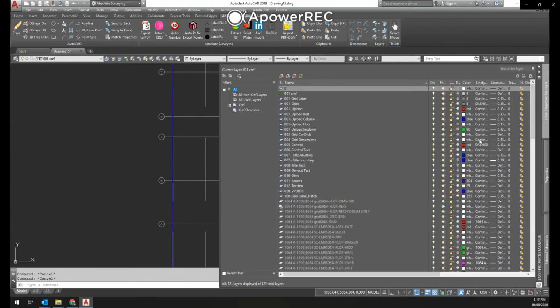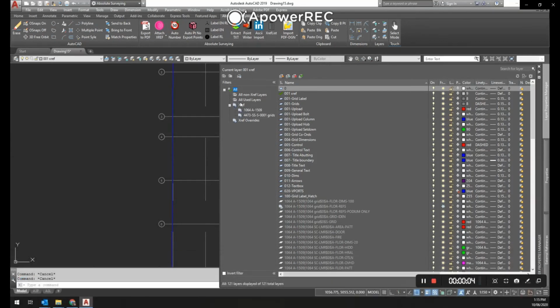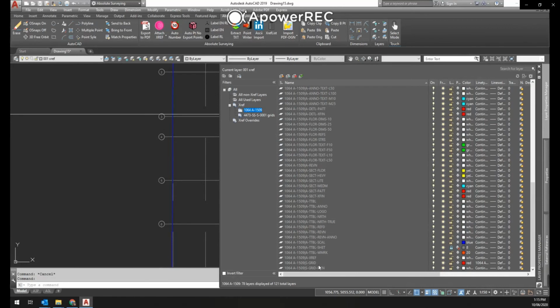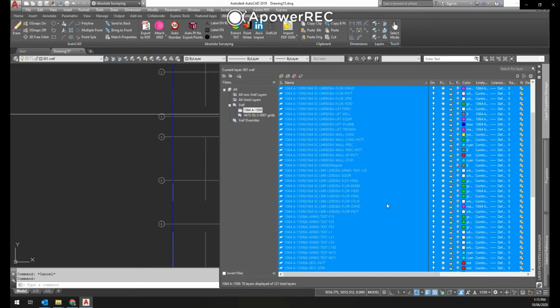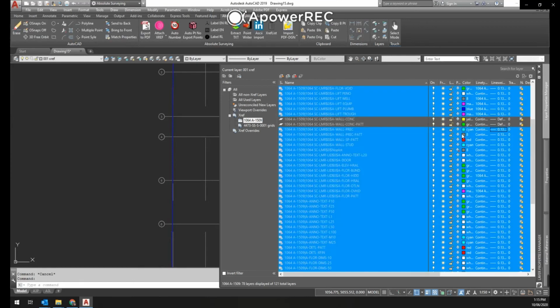I'll go to the layer manager. I'm going to select the reference file that we brought in just to show those layers that are in the design drawing. I'm going to select them all, and I've already interrogated this a bit, but you can spend quite a bit of time here identifying which layers you need for your upload. But we need the concrete wall layer. Everything else I'll make 0.13, nice and thin line type, makes it good for printing to PDF.